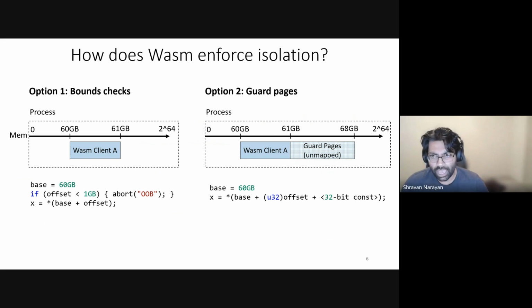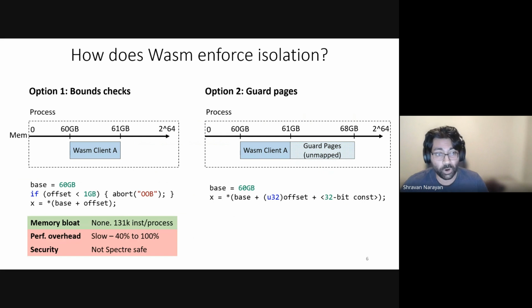Which means this approach is also completely secure, even though it does not include a bounds check. And both of these approaches have some trade-offs. Bounds checks don't introduce any funny memory tricks, and so there's no memory overhead per se, which is great, which means you can fill your address space with these 1 gig sandboxes in this example. Unfortunately, they come with a performance overhead. Just to put a number on it, it's about 40 to 100% compared to native code if you implement a piece of code in WebAssembly and run it with bounds checks. And by their very nature, when you have bounds checks, these things tend not to be Spectre safe.